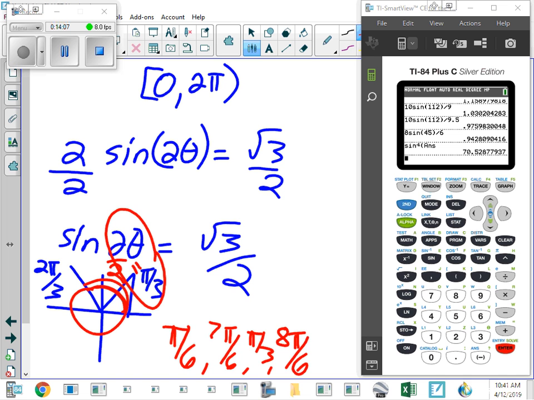Okay. If I went around again, 8 pi over 3 plus 2 pi is going to be 14 pi over 3. Cut that in half. 14 pi over 6. Is that in one rotation? No, it's not. So those are my 4 answers. So really that second set is just like the first set. You just need to do a little bit of algebra before you get there. All right. Get to work.